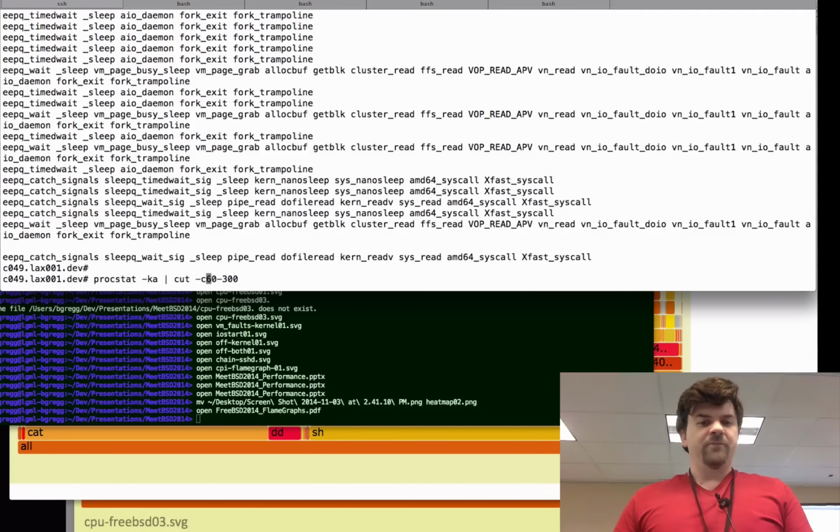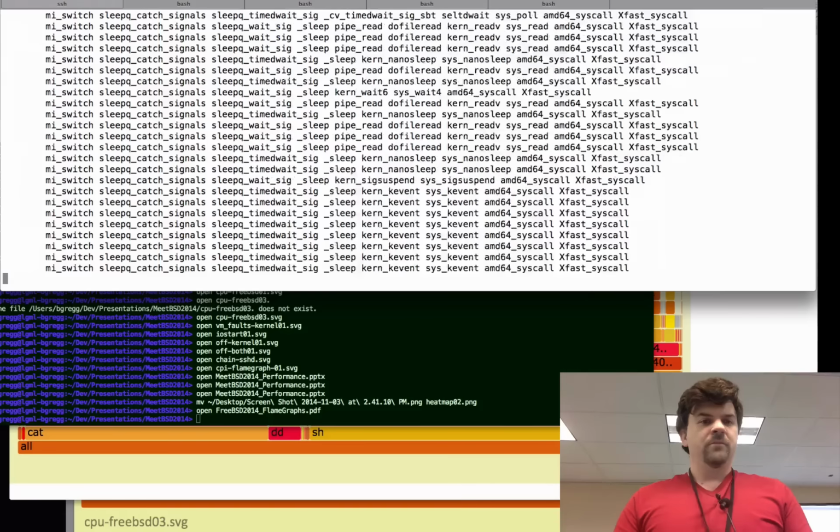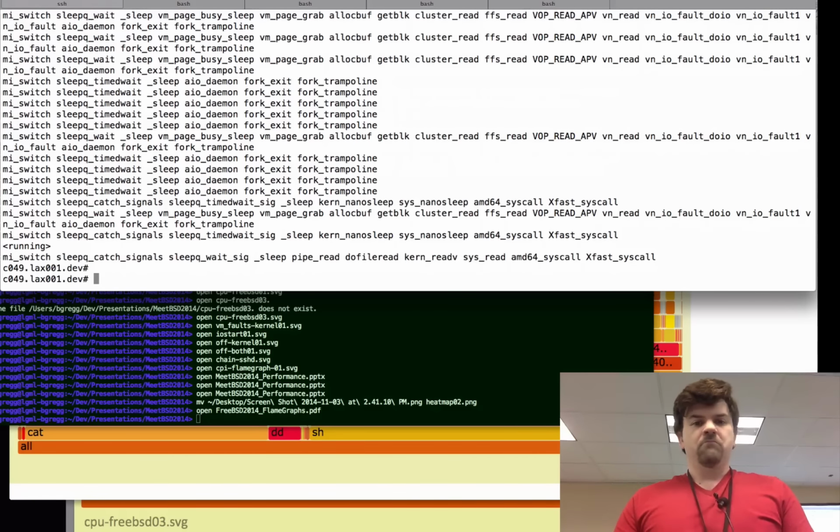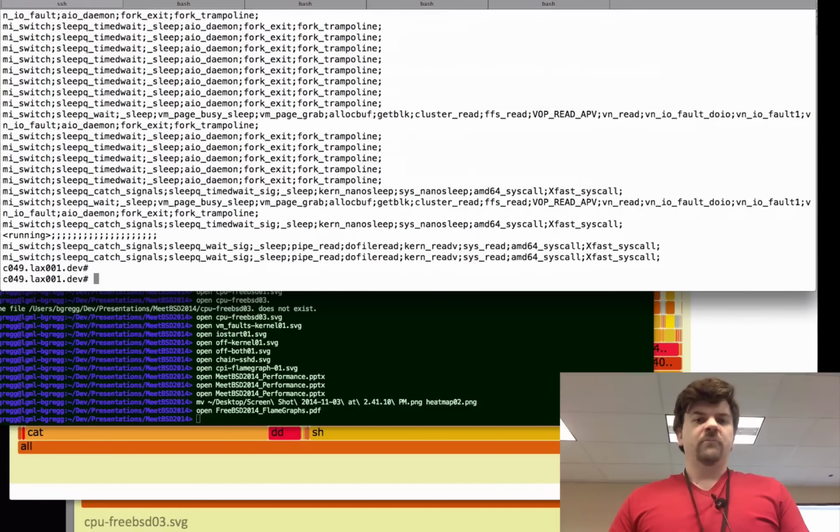Did I chop that off? Give me a character. Okay. How about 48? Yeah, I know. I should do tr. Looks like Bernie just ripped it out.